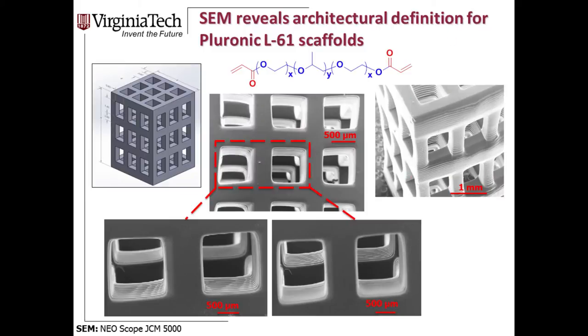We've focused on a family of block copolymers with extended sequences of ethylene oxide or propylene oxide — often called non-ionic surfactants, widely used in drug delivery. We decorated the chain ends with acrylate groups and 3D-printed them. In these SEM images, you can see the CAD design, the layer-by-layer structure, and if you expand through windows on the side of the structure, very nice registry across the entire part with well-defined geometries.